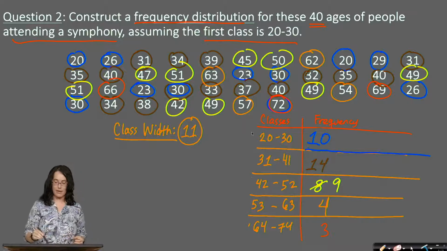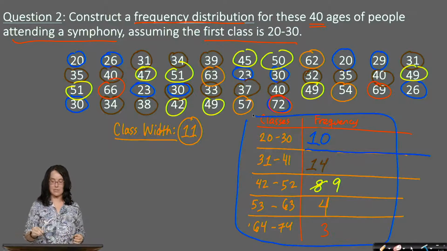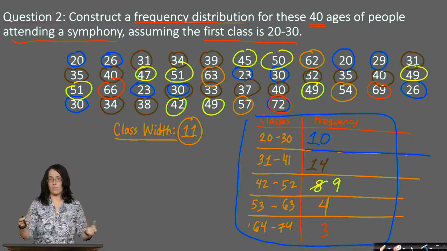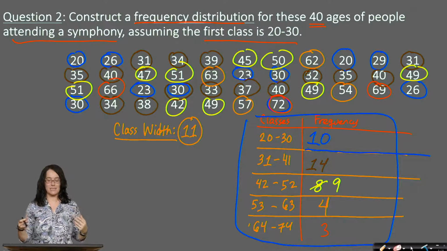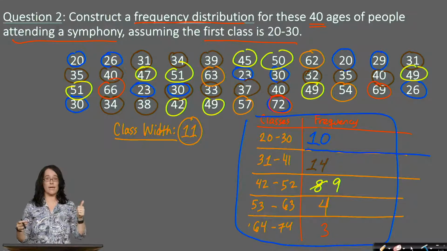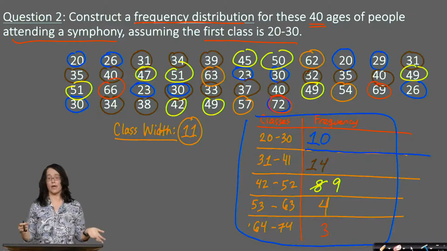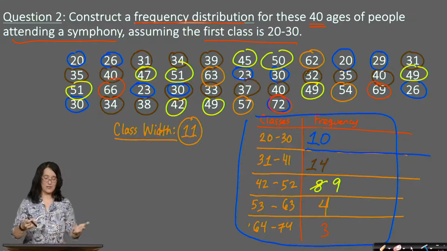Now keep in mind that would be the answer if they just asked you for a frequency distribution. But what we can do with that, remember from our module of many videos on statistics here, we talked about creating what we call a frequency polygon, a histogram, a circle graph, right? We also talked about a stem and leaf plot, which would not require a frequency distribution, but we could also use that to describe this data set.